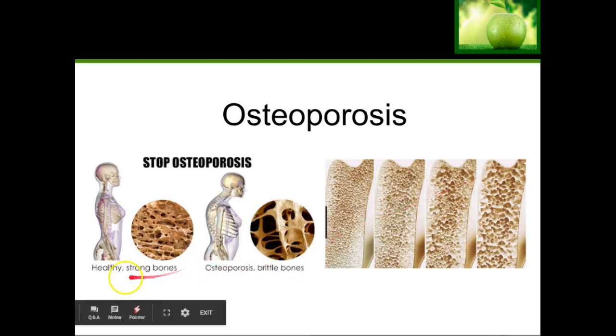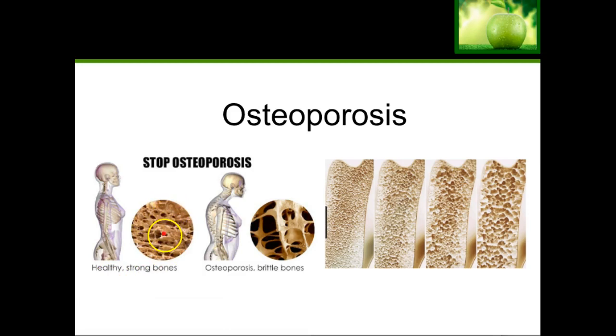diagram, you can see healthy, strong bones have a high density of cross-linking calcium and phosphorus, whereas with osteoporosis, often people display very marked curvature of the spine, less cross links of calcium and phosphorus, and larger holes in the bones. And you can see here going from a dense bone all the way through to an osteoporotic low density bone. This bone is at great risk of fracture, which can be devastating in old people.